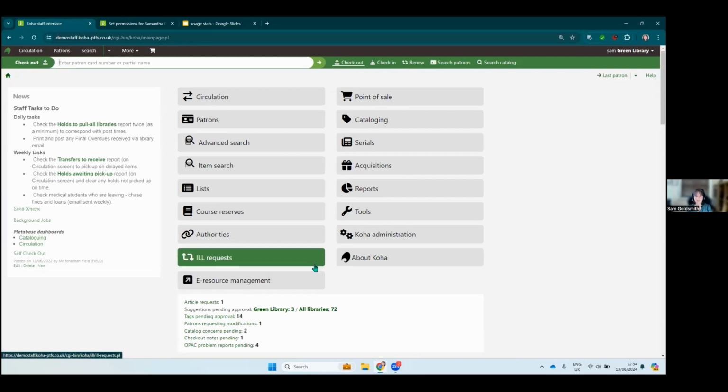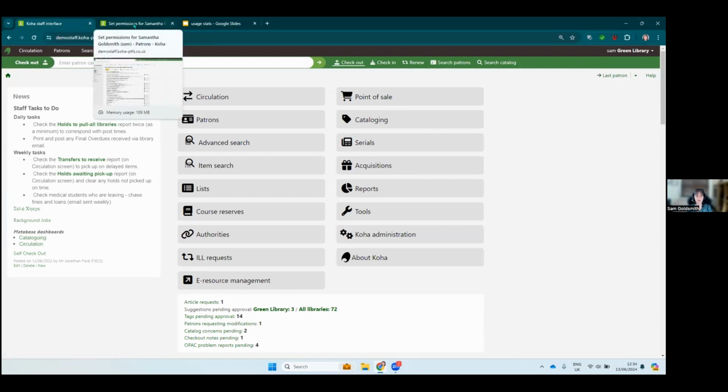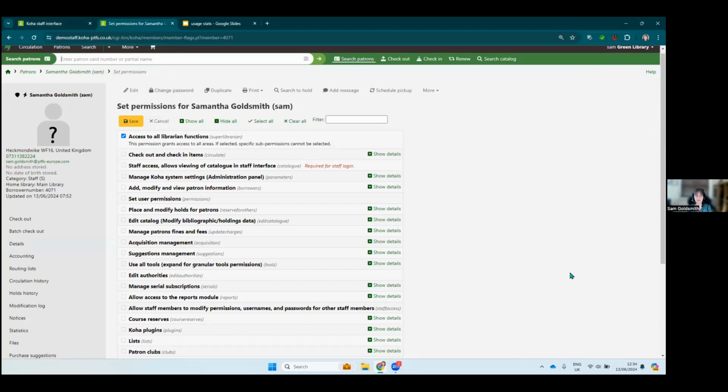It is worth noting, however, if I just go to another screen with staff permissions in there, that in order to still see the ERM, so I've turned it on in general, but the member of staff themselves has to have permission to work with ERM.